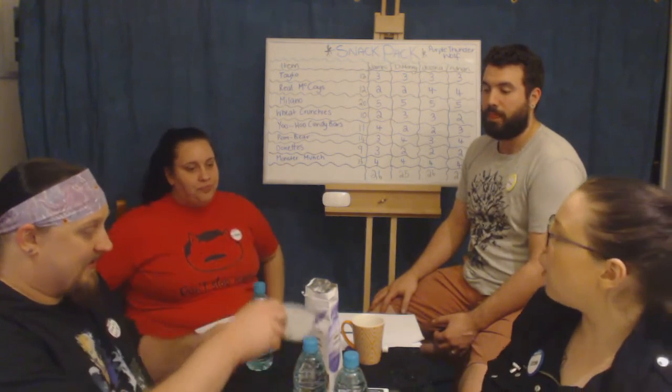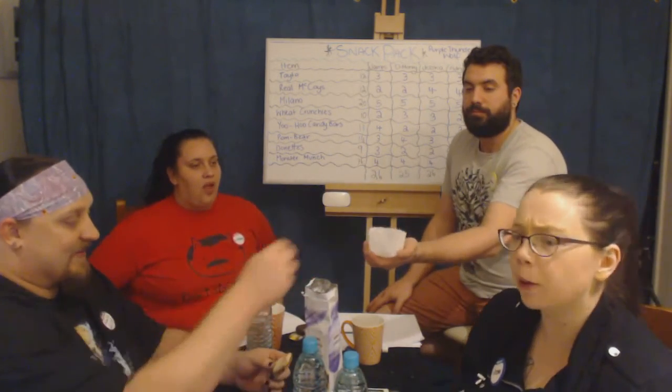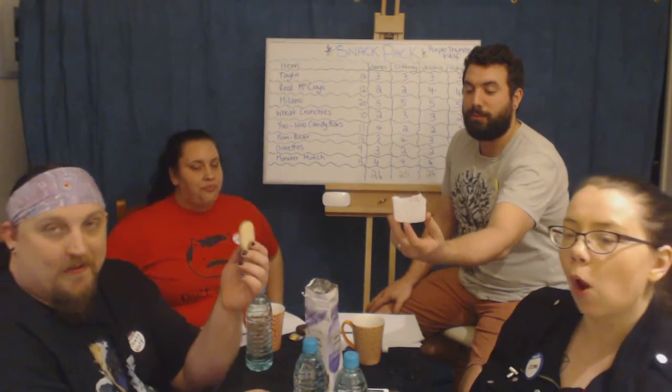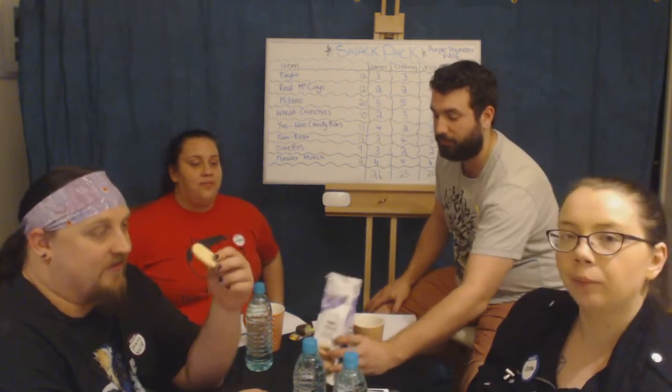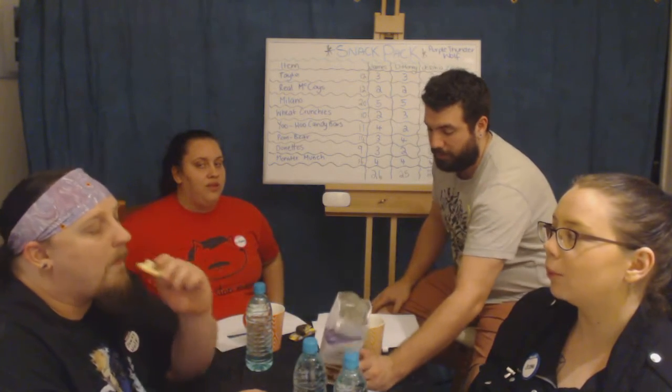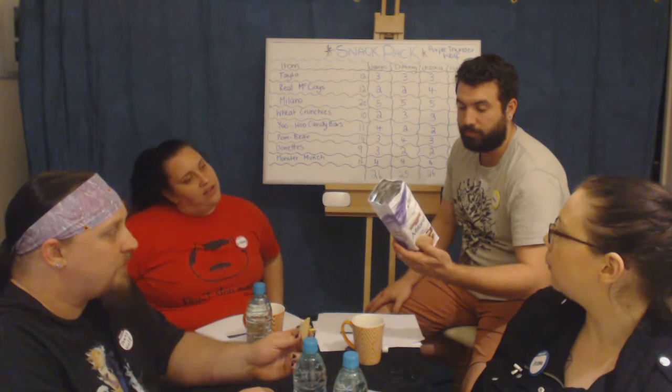This was in the packet. There's like two layers of the Milanos that sit inside. Oh, that's fancy. See that, guys? At least you can take it out and put it on the table. It looks like Pepperidge Farm. I don't know who you are, but I'm coming to stay and work on your biscuit ranch. So how many biscuits do you get in here? Well, we had one each. Jess and I have had two.